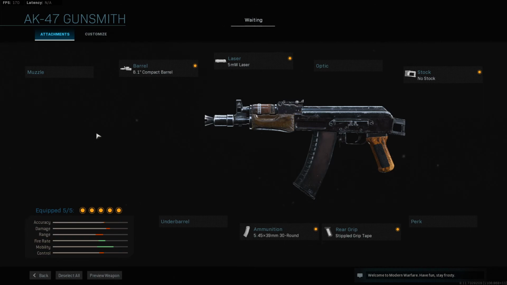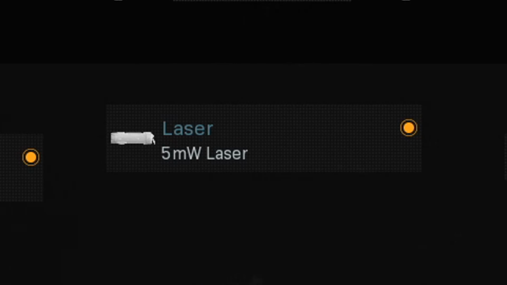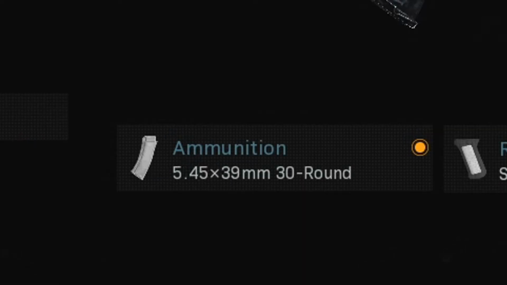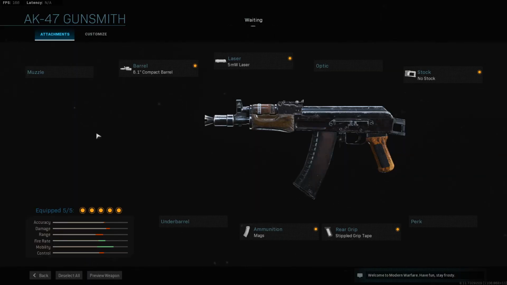You ideally want these attachments: the 8.1-inch compact barrel, the 5mW laser, the 5.45 39mm 30-round magazine, the no stock, and the stippled grip tape. You can already see just here, it looks exactly the same. It looks exactly like the AK-74U. It's perfect.